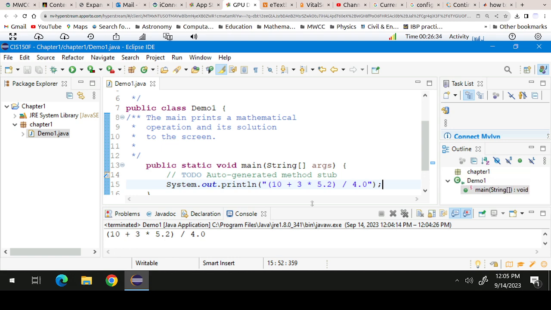And then there's something small. System dot out.